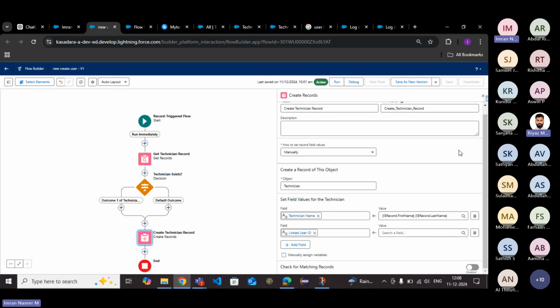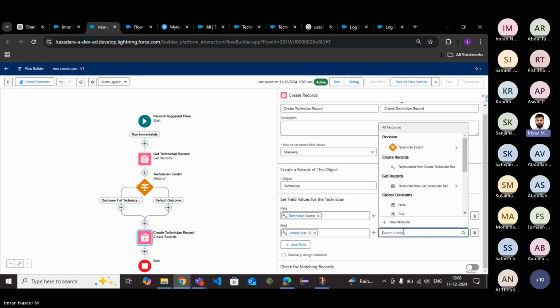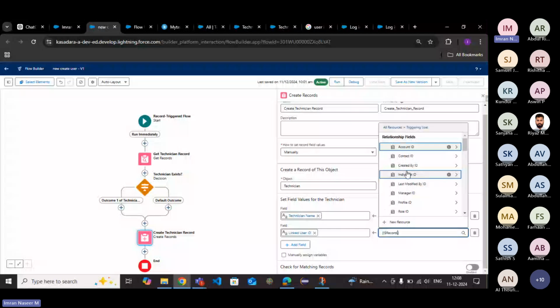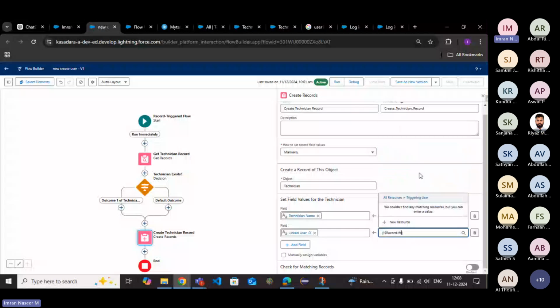Yeah, anyway. The user is created there properly, but I just want that ID. Then use this $Record.Id. That is what will be sufficient. If you're able to get the data, use that. How? Use the triggering user itself. Can we use individual ID? We don't have to use it, right? No, there is a record. There should be a record ID. You don't see record ID? Yeah. Relationship field. No. The triggering user itself, there should be a record ID.